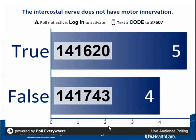You get the three muscle groups of the intercostal muscles, but those are only accessory muscles to breathing and not particularly important. So if we're going to go in and ablate the intercostal nerve, we don't really lose much doing that. So we can't really do like a nerve root ablation in the cervical spine or in the lumbar spine because you have pretty significant motor innervation of those areas. But if we go in and destroy an intercostal nerve or deaden an intercostal nerve, we don't really lose a whole lot. So that is a bit of a tricky question.